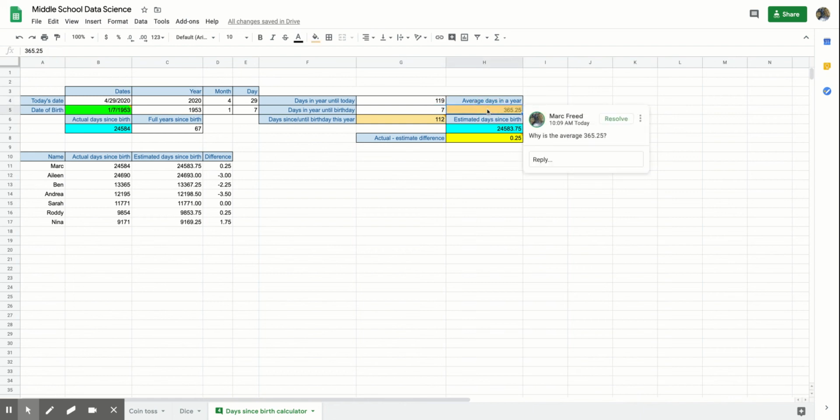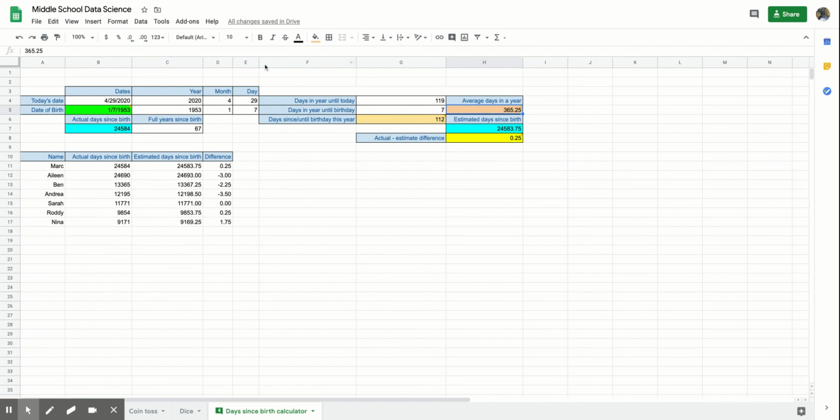So what's the final thing we know? Well, we know that 3 years out of every 4 have 365 days. 1 year out of 4 has 366. It's a leap year. So that's a very easy thing to average. If 3 years have 365 days and 1 year has 366 days, then the total number of days, the average number of days over a 4-year period is 365 and a quarter.